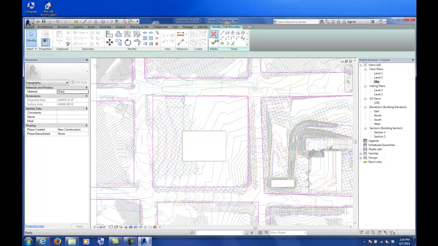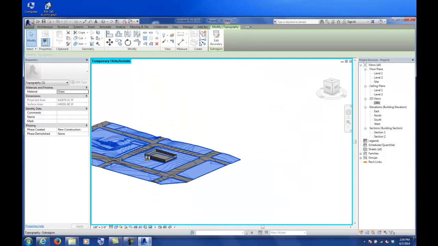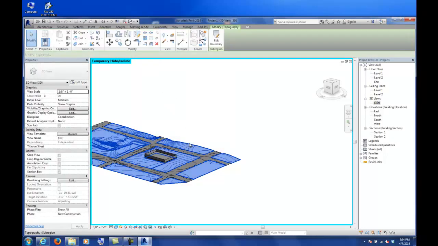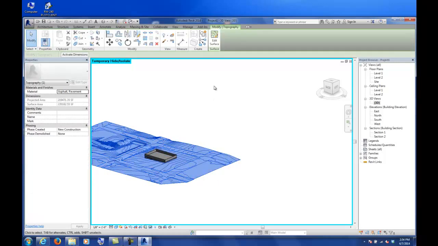So that's editing the boundary. So you can see I can't actually, I thought I could, get back into, here we go, edit surface. So if I tab over a couple times, I can eventually get this edit surface button.